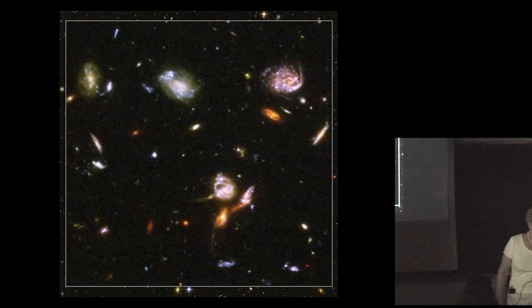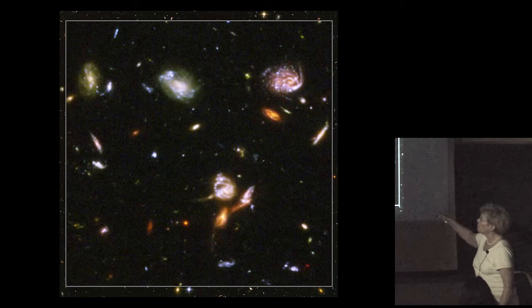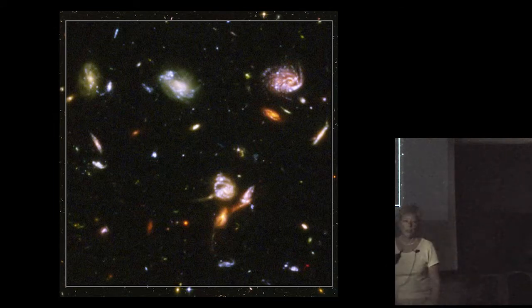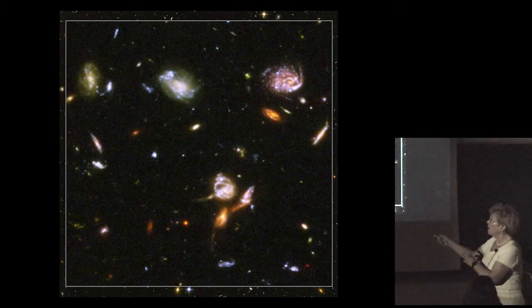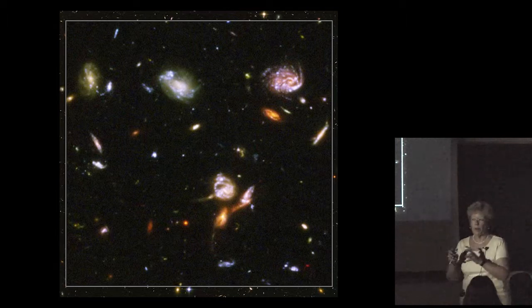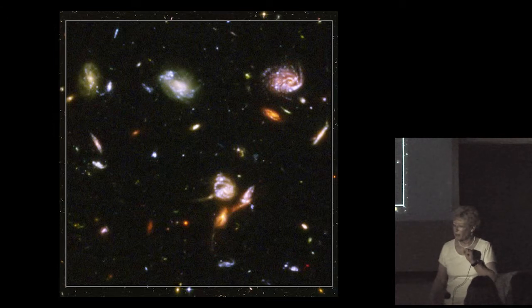Okay, now, this is actually a core drilling out into space. There are some galaxies in the foreground, and there are some galaxies that are much farther away. That's how we travel in time. It takes a while for light to travel. So if it has to go a long distance, it's been going for billions of years. So you could think of traveling down this core drilling out into space. It's also a core drilling back in time.